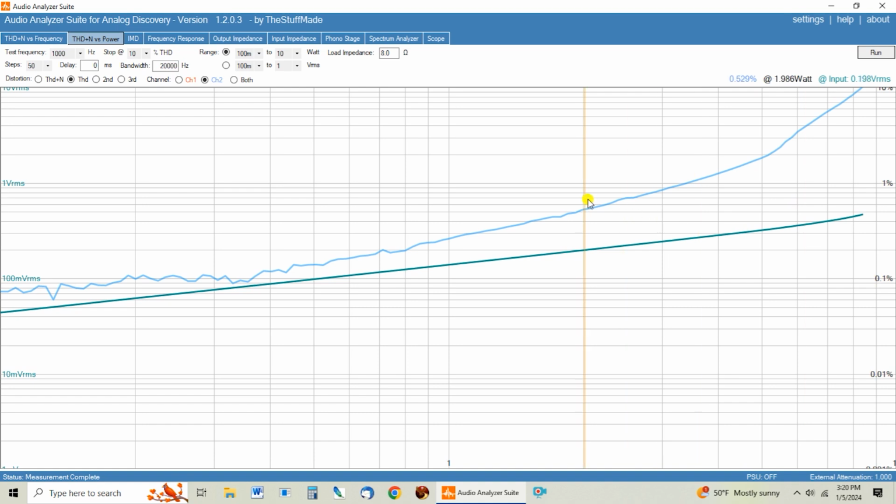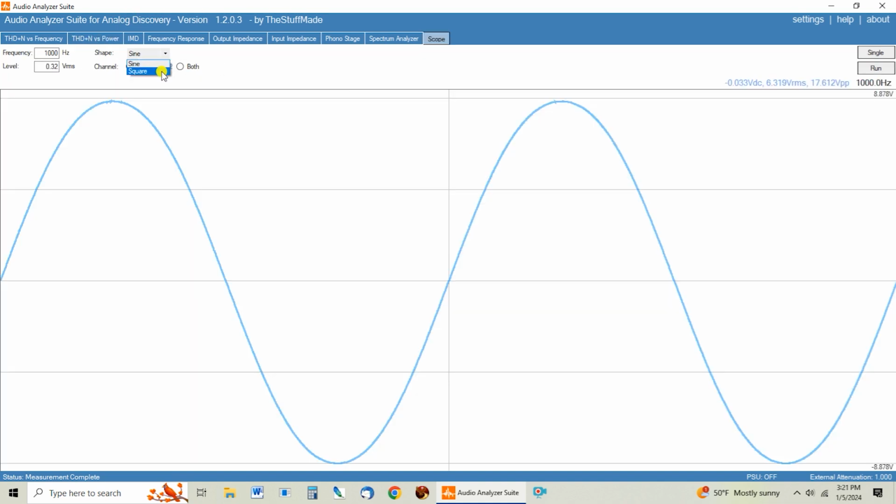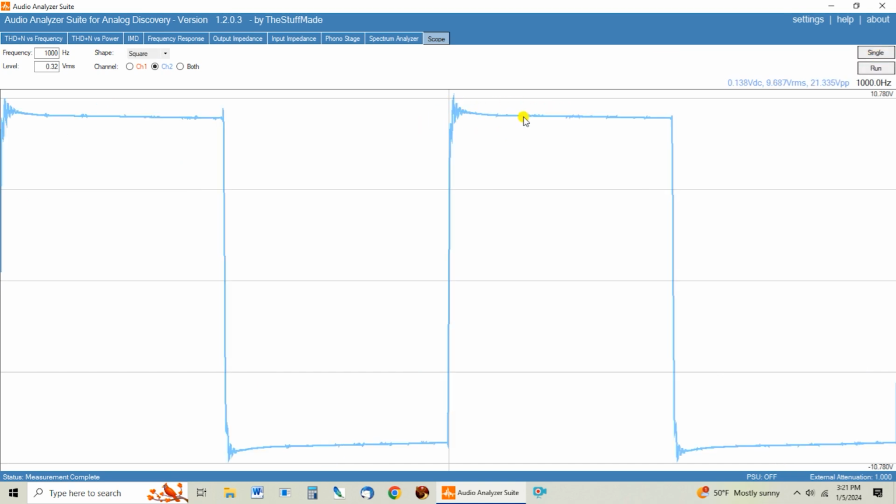Now, if you're listening down in this range here, 1 to 3 watts, it's going to be fine. Even up to this 4 watt range, it's going to be fine. But you can see right here, it starts clipping at 5 watts. And that's just a function of the front end design. So let's take a look at the square waves with these Western Electric tubes. Ringing looks similar. It's right there. Let's go ahead and do this at 0.2 volts. So that's what we did on the other one. It's got the similar little ringing.